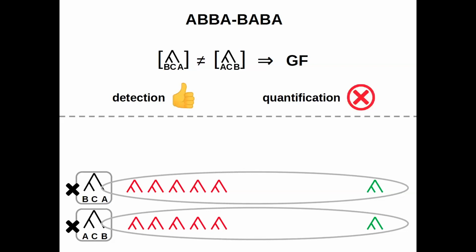Yeah. So what I'm showing in this slide is that you have a situation where there's substantial gene flow both between A and C and between B and C. And so we have many discordant gene trees due to gene flow, but roughly the same amount for the two discordant topologies, because C is connected both to A and to B. And this is going to be entirely missed by ABBA-BABA, even though gene flow is the dominant process in this specific case. So if you want to quantify, we need something else. Okay, so next slide.